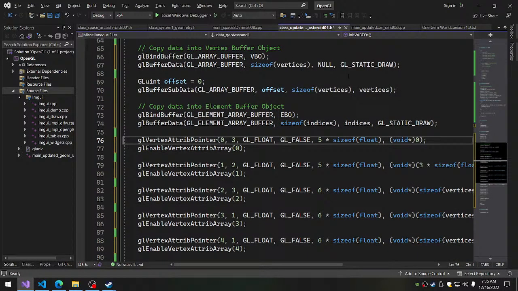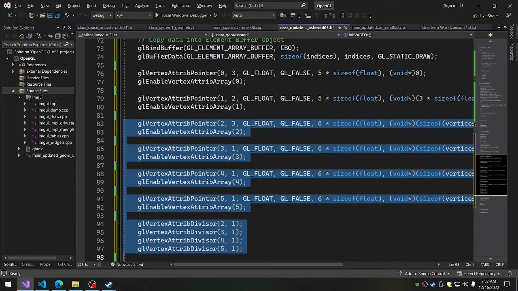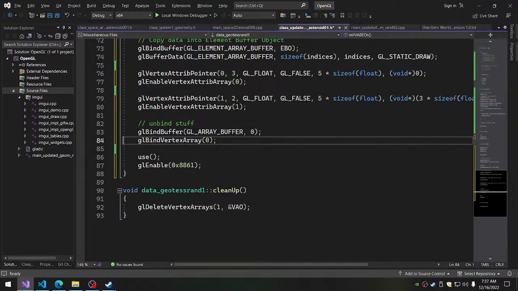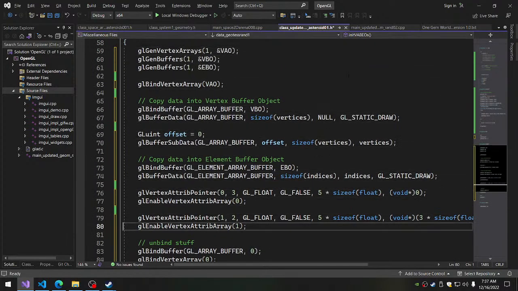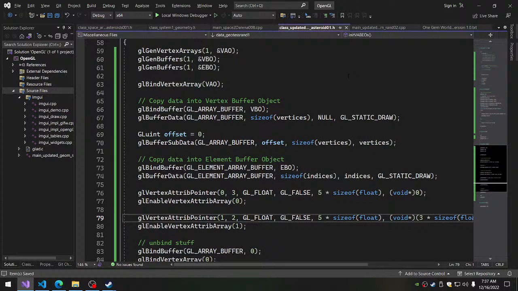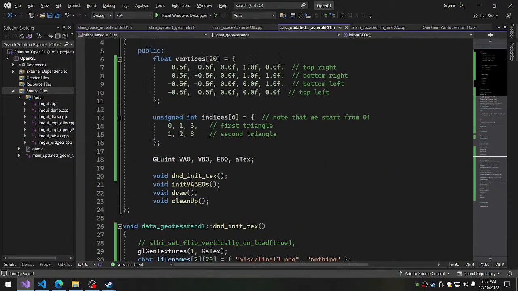So really, the vertices are here, and the texture coordinates are there. And then we don't need this stuff. This was extra stuff. Okay, 2, 3, 4, 5. We will put that in eventually. We'll have to come back and get that. Unbind, bind, okay, whatever. We don't care about unbinding too much. Okay, 0 and 1, size of float, size 5. So that works. I'm sure I'm missing stuff, but stay tuned because we're going to put it all in here.